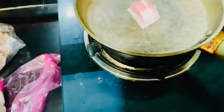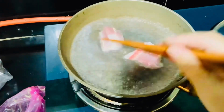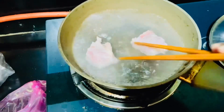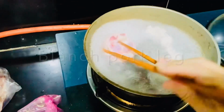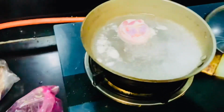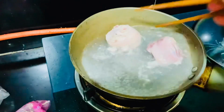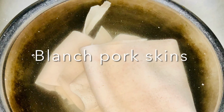Now I bring the water with salt to a boil. And now I blanch the bones. This process is very typical and essential because it will remove any animal smell, like an extra clean meat. So do the same thing with all kinds of meat, bones and skins.